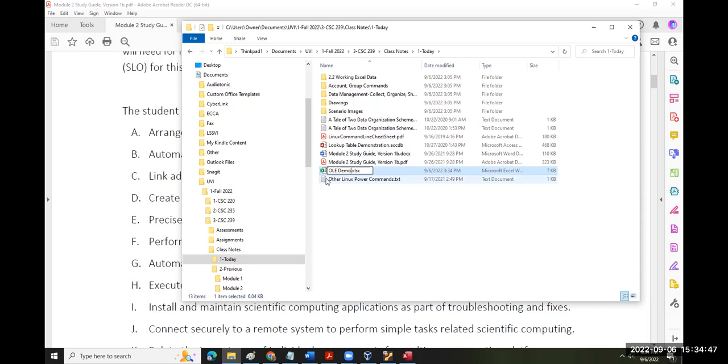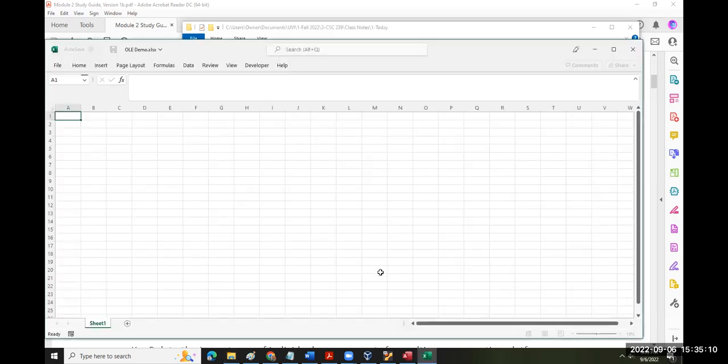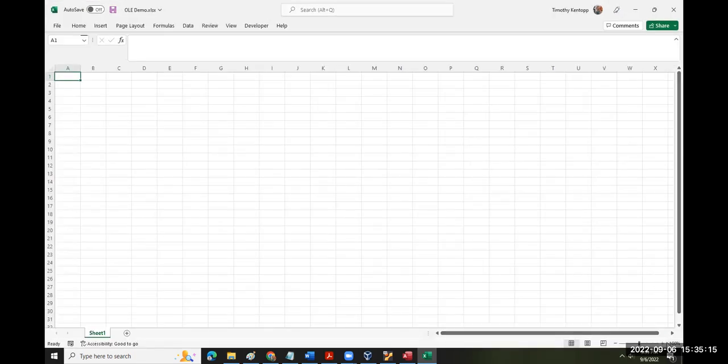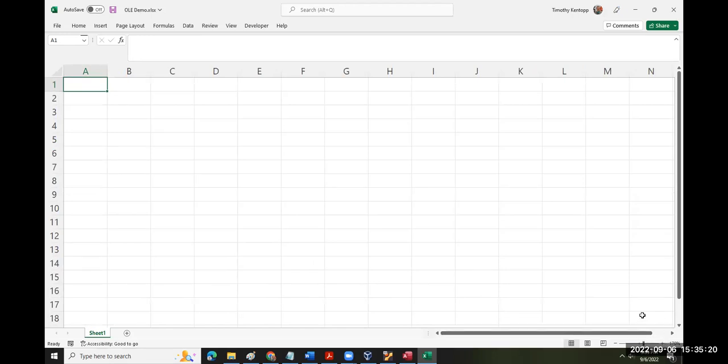Now, OLE allows you to share data elements between commercial applications so that when you have to update information, it happens very quickly and seamlessly. So I'm going to go ahead and open my OLE demo, and I'm going to increase the size of my cells.